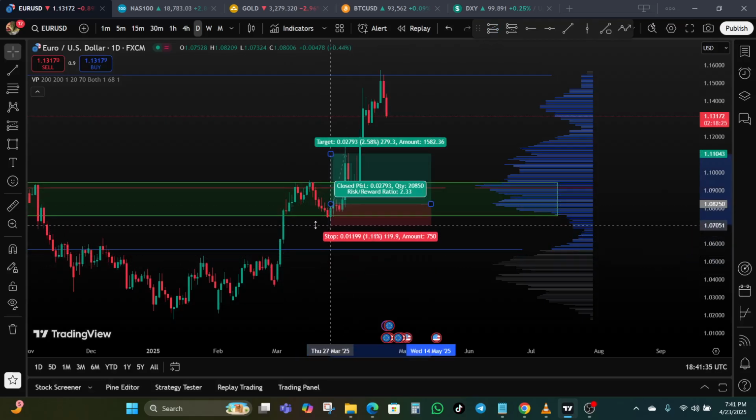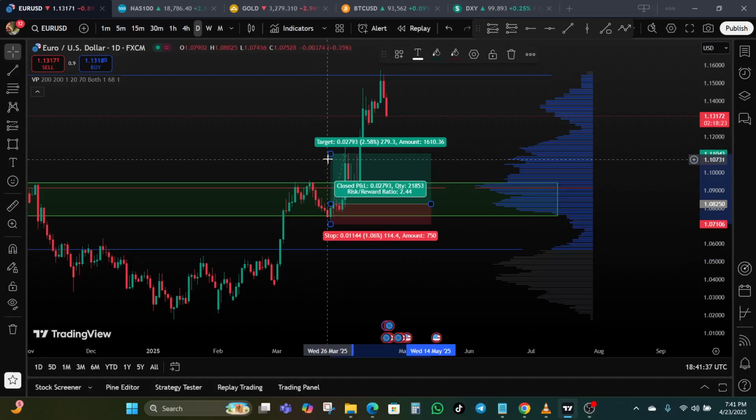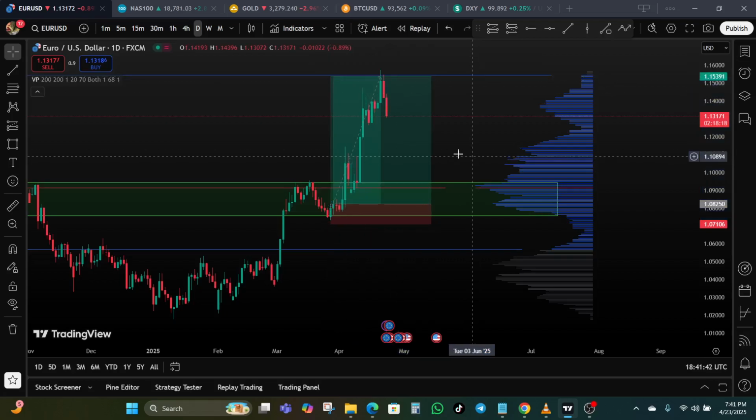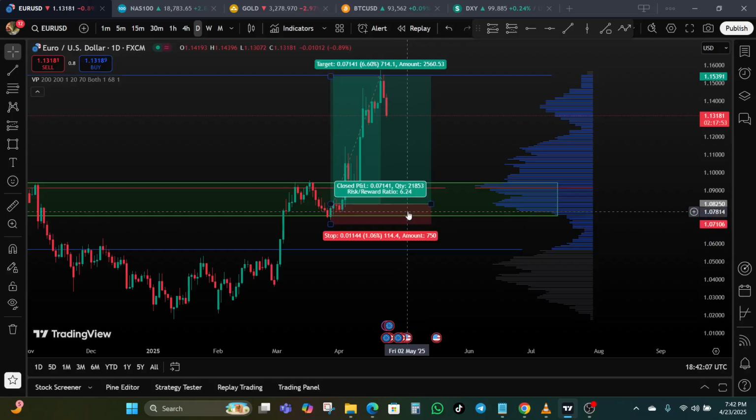You want to target the recent swing low for your take profit if you are in a buy trade, and you can also use key resistance zones for your take profit, or you can decide to use a fixed risk to reward ratio. But just ensure that you are setting realistic targets. Never blindly trust the midpoint. Once you are in the trade, manage it based on the reaction around the zone. Do not overstay when price starts stalling.